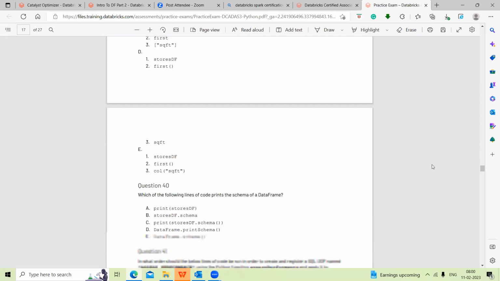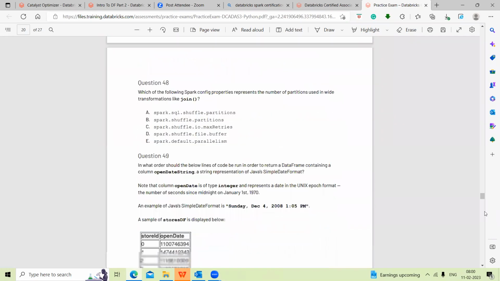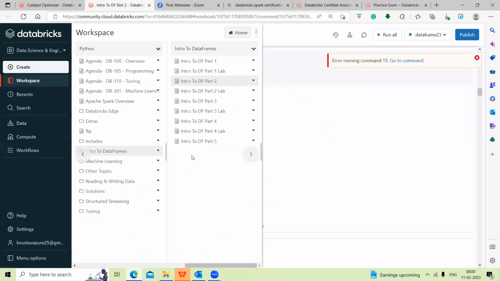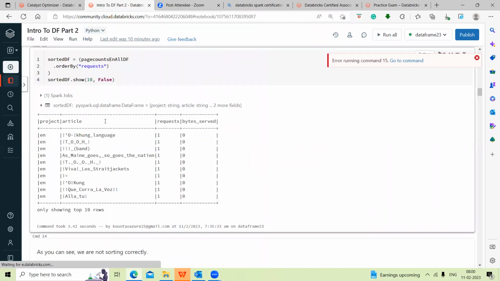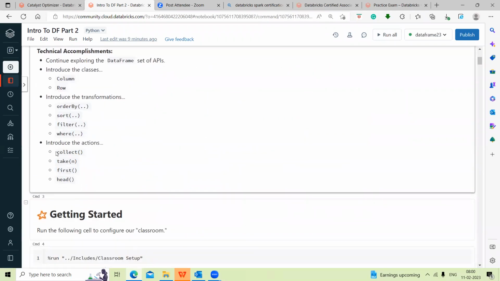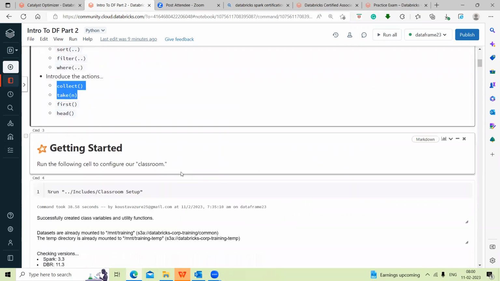Collect or take of n, both will work. Whatever I'm teaching here, everything is important for you. I'm going to show you collect and take now.